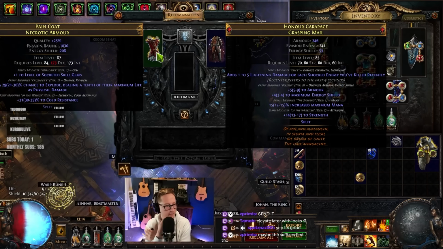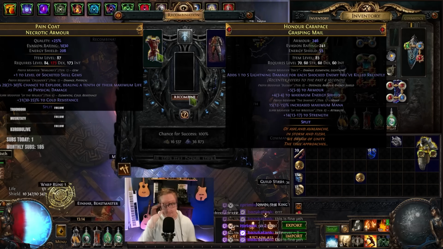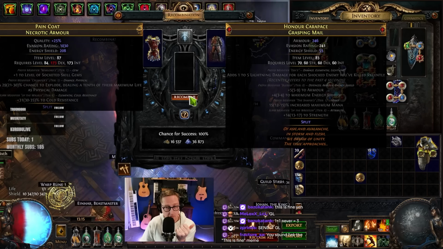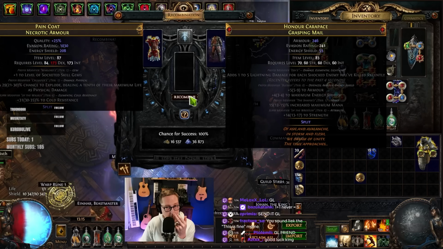So this is fine. Elevate later with locks, you monster. You know how my luck with locks is. I never get good luck with this. So what we're really hoping for is necrotic armor with Esh mod and preferably the socketed skill gems. I always fail recombinators.